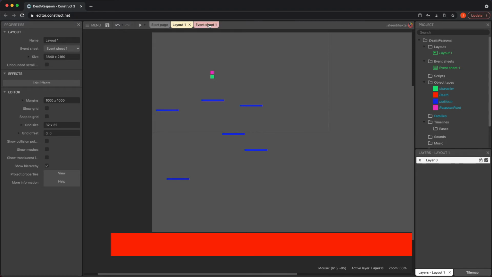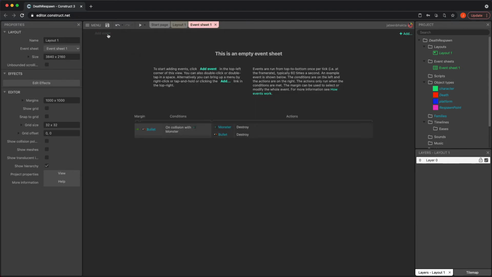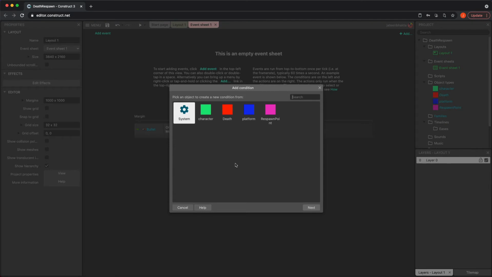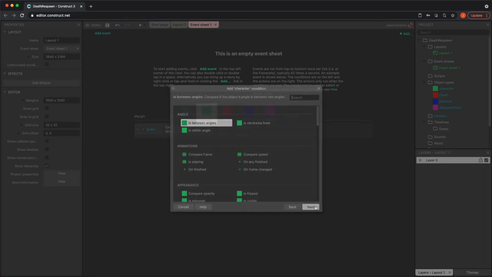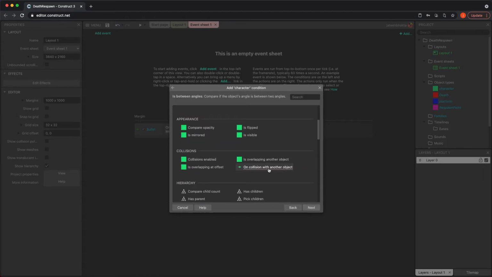All right, so now in our event sheet, we're gonna add an event, and what we're just gonna say is if my character is going to collide with another object. So the nice thing is this little arrow that you're gonna start seeing in Construct is some of the things that you commonly put together and so forth. So sometimes it's right, sometimes it's not. Usually for some of the beginning things, it will highlight one that you've used more often and so forth. So hopefully, you'll notice that as you go through.